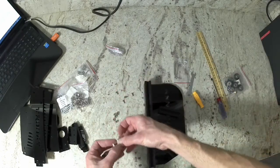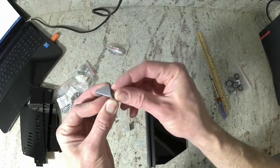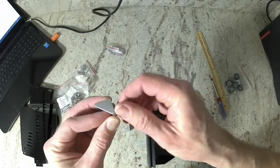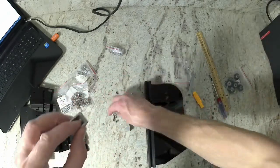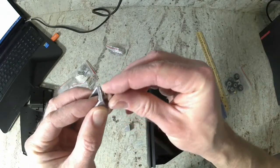Now we go ahead and get an M4 bolt and a washer and then a M4 T-nut. Make sure you do put the washer on the bolt before you install it into the cast corner bracket. Then go ahead and repeat the process for the other hole in the cast corner bracket and do the same thing for the other corner bracket.